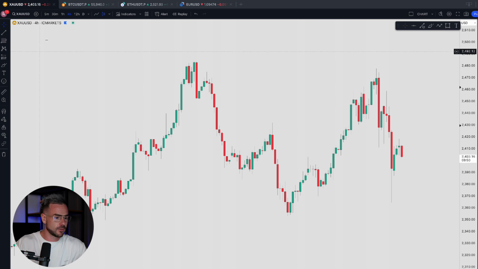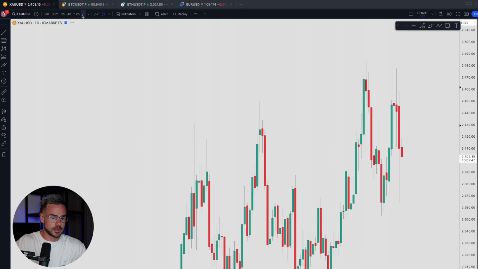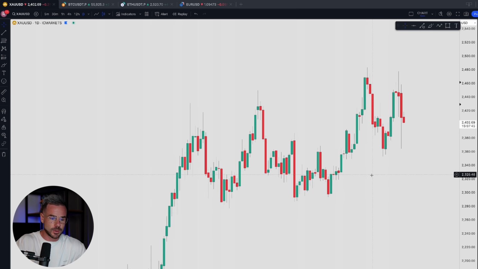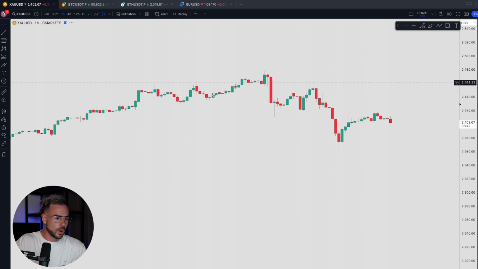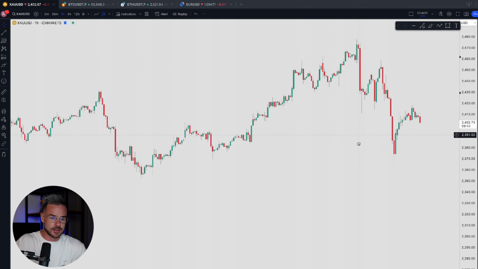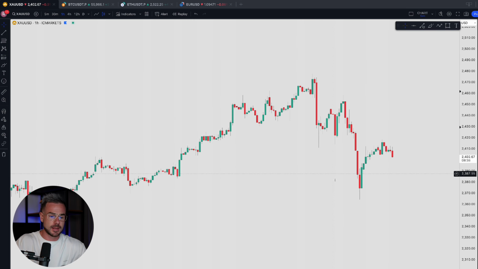We can view these candlesticks in any time interval we want. Right now we're looking at a 4-hour, and if we go ahead and change this, we can look at daily, which means that each one of these candles is price over a daily period. We can even look at 1 hour, so each one of these candlesticks is representing price's journey in a 1 hour period.